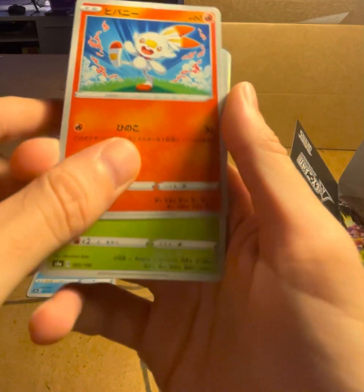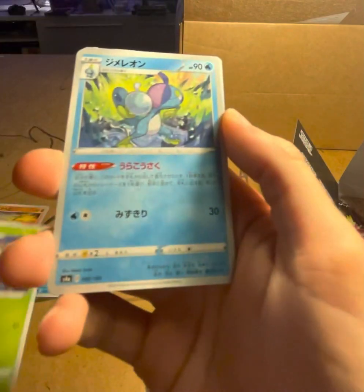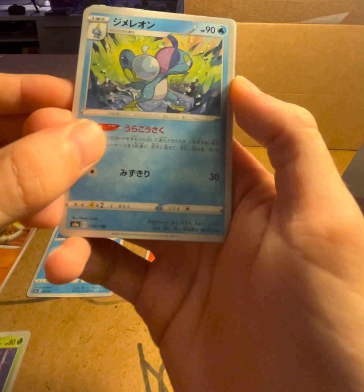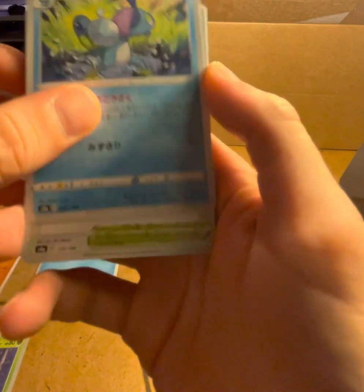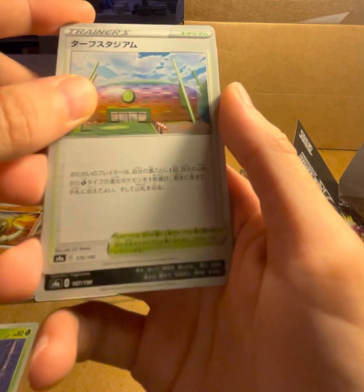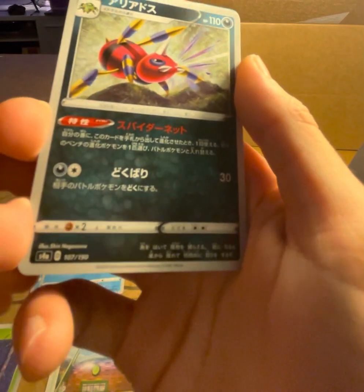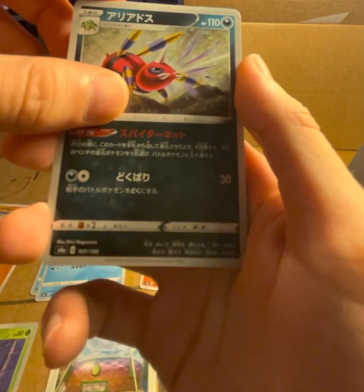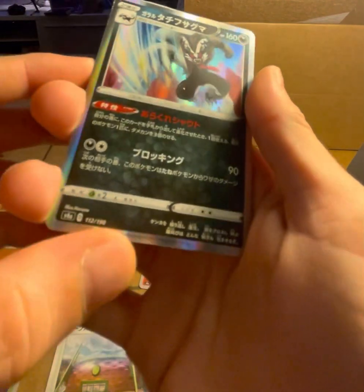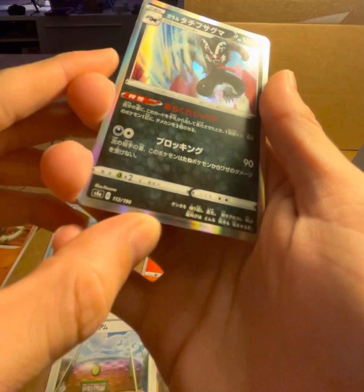Don't know, flaming bunny man. Don't know. Don't know. That's a sick one. I like that one. We got a trainer. I'm not sure what that is. Looks like an ant or something. Don't know what that is either. Right, this is where it gets good now. Got a shiny there, don't know what that is. Not sure.